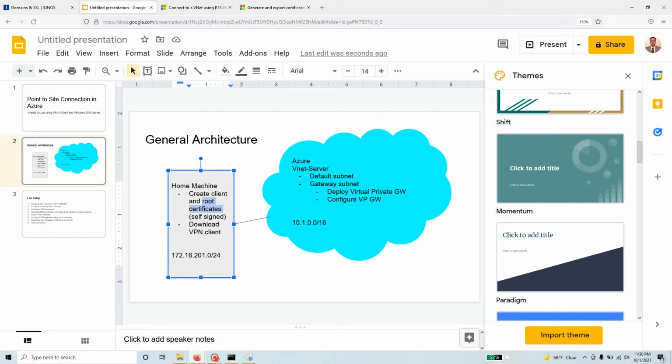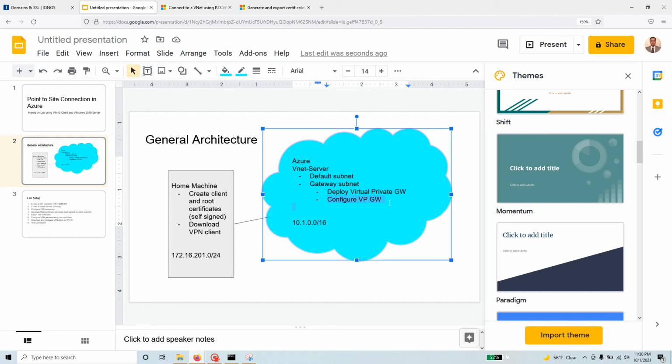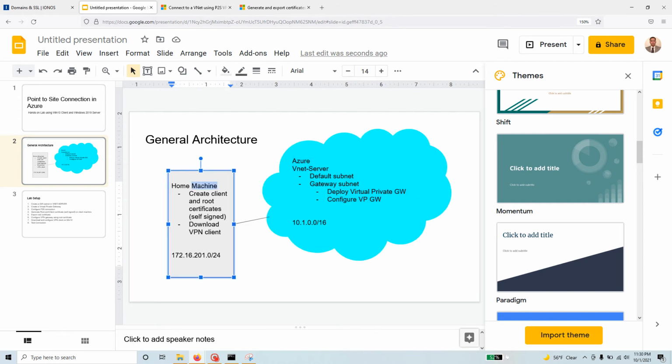We'll take the root certificate, export it, and add it to the configuration wizard so that when we download the VPN client from Azure and install it on my home machine, I can click on connect and it will help me connect to the Azure network.